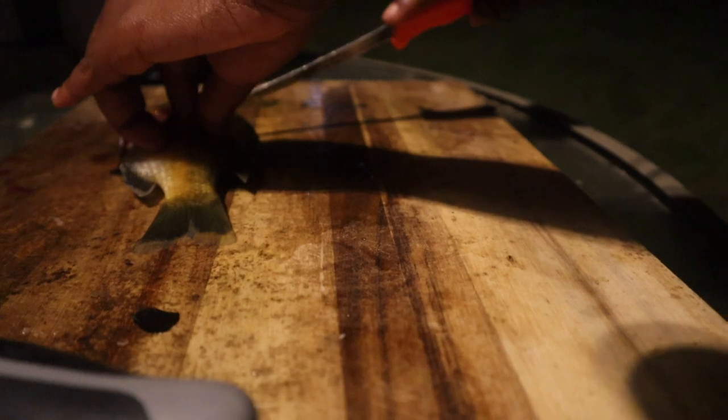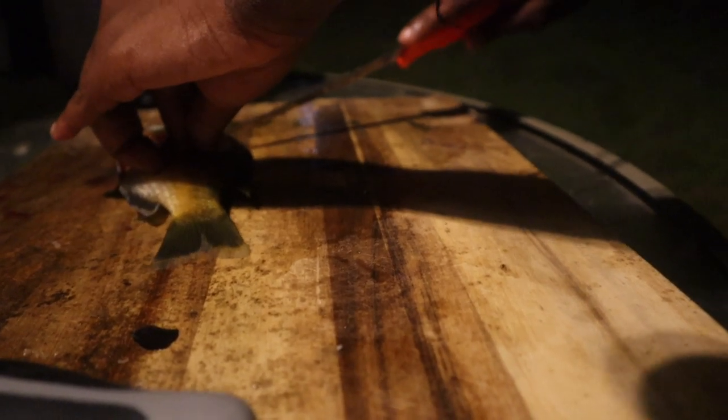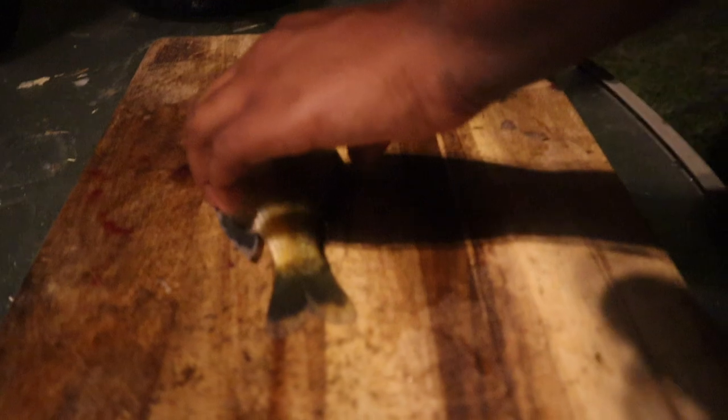I don't think I'm gonna cut it hard. Like this? Mm-hmm. You cut up towards the head. Okay. Alright, now you're gonna stick the knife in that hole, stick it in there. Yeah, stick it up there. This hole? Right here? Yeah, stick it up there.